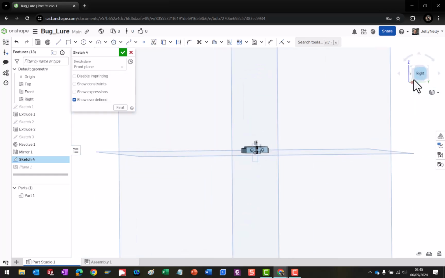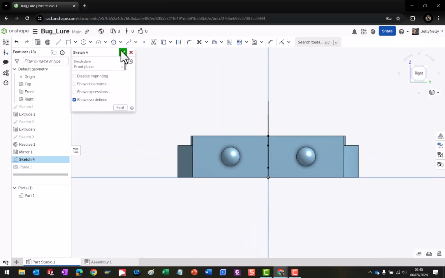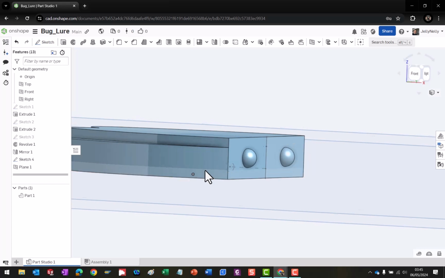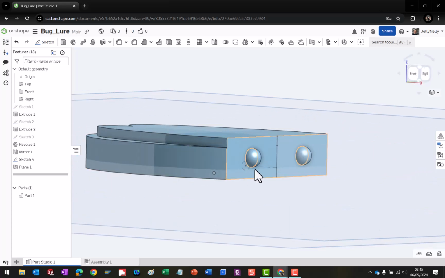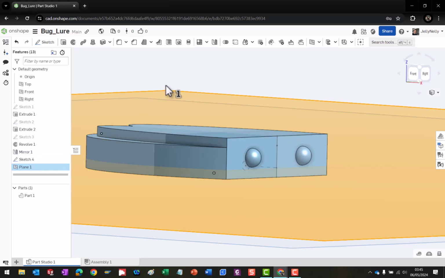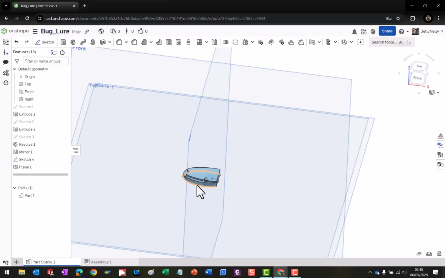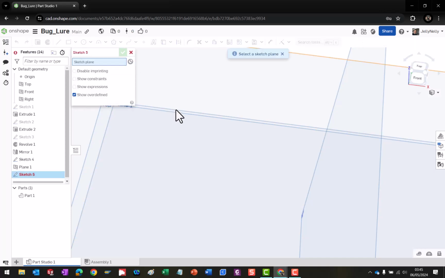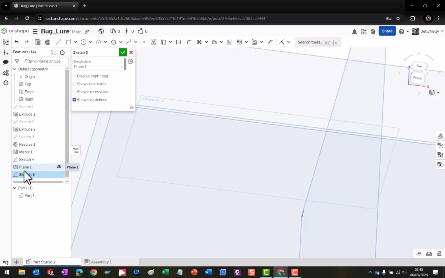We'll look here at this front plane. All right, and notice that the plane that I created, plane 1, moved down with that point. And that's because I defined that plane based on that point. So now we'll come to the top view here, and I'm going to want to make sure I get plane 1 when I start my next sketch. Of course we could just come back to the window and select it, but you can see here it's a little difficult to tell. So I'm just going to come over to the browser and select plane 1 as my sketch plane.